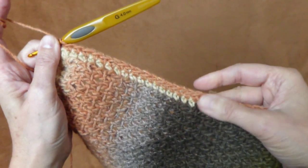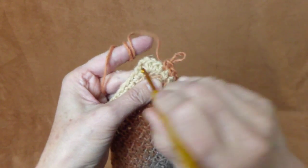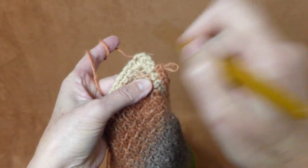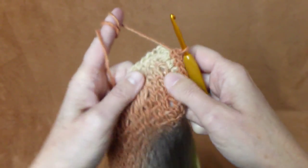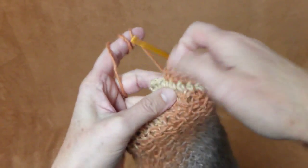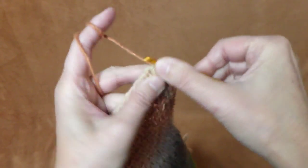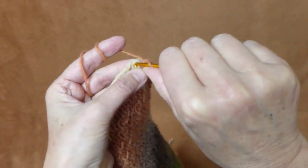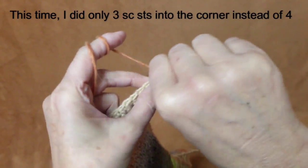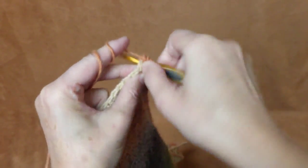So I'm crocheting the second row, and I have gotten into my corner over here. This is where I see my tip, so that's where I will make three single crochet stitches in the same place. Okay, so let's continue with these single crochet stitches right in here, one and two, and now over here we will make three single crochet stitches in the corner. So this is one, two, and three, and one more.